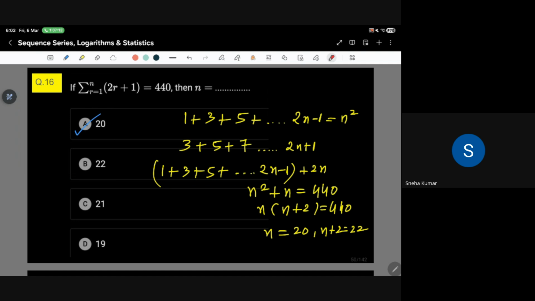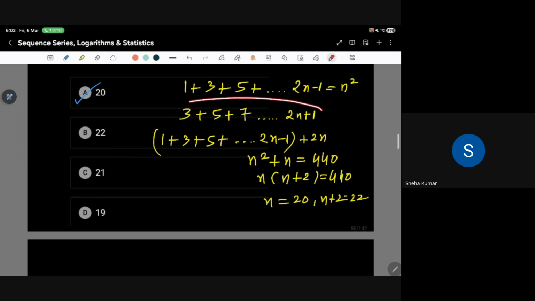Okay, so one way is you can open this thing. You can apply the sum of the first n natural numbers in this. This becomes total n, then you can simplify. But if you go like this, you will save some time. And this thing, everything you can do in your mind also. It's not like you have to write it down at every point.